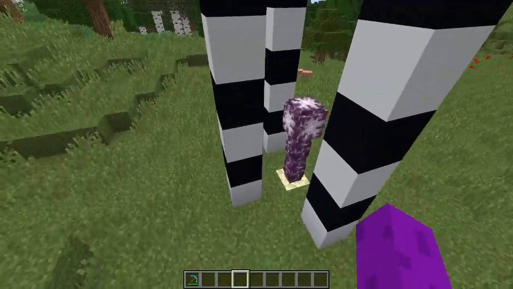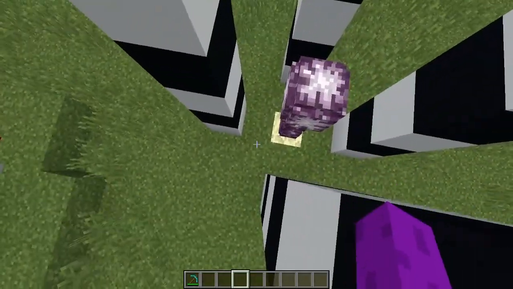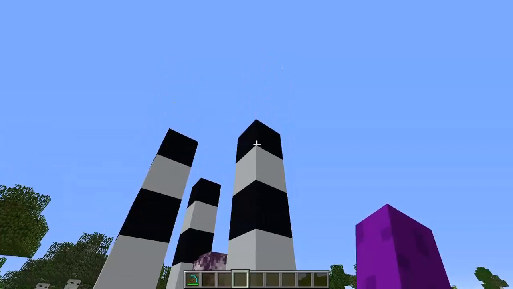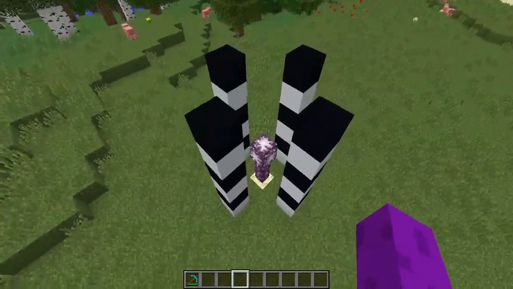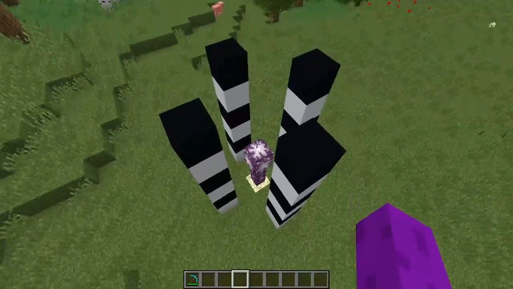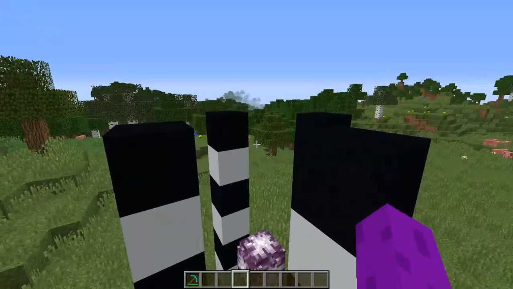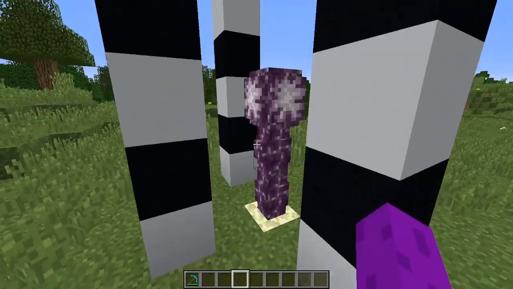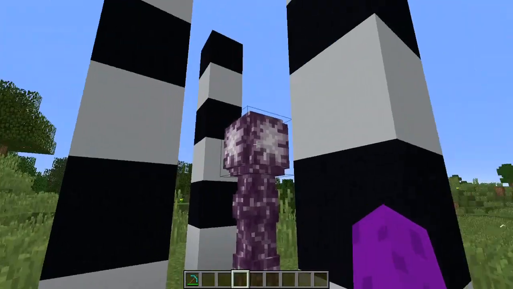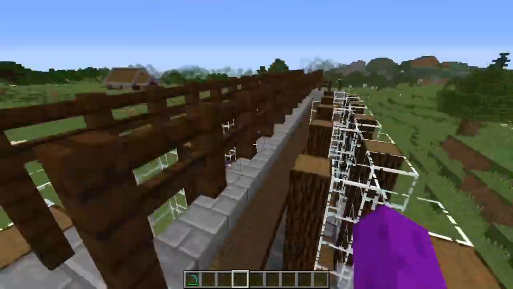This isn't fully grown yet, but as you can see, I've got 4 pillars surrounding it. There's a 3x3 space with the chorus fruit in the middle, and of course it has to be planted on end stone. These pillars are 6 blocks high, and I have done this many times. I've tested this out. I've built this a couple times. I have never seen it grow shorter than this or taller than 6. So this is actually pretty good. I took advantage of that. It'll grow twice, so that's once and twice. Sometimes you'll see it finish growing right here, but never shorter than that, at least so far from what I've seen.